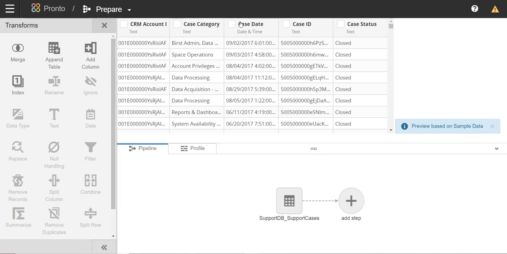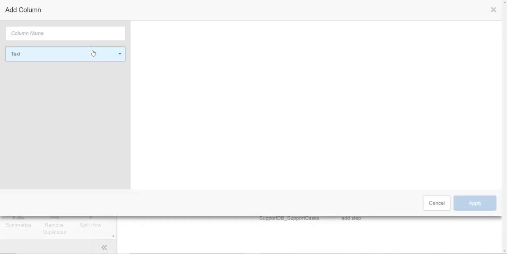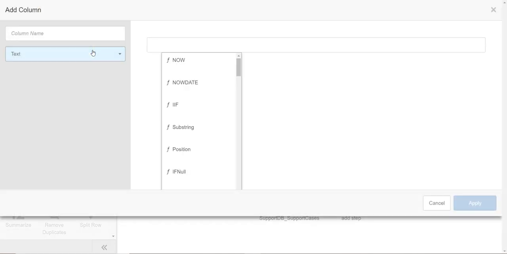For a start, do you remember this date field that had the timestamp on it? Let's make it easier to use by creating a new column just containing the hour of a day. Why, you may ask? Because our business user understands that this number is incredibly important for our resource balancing.